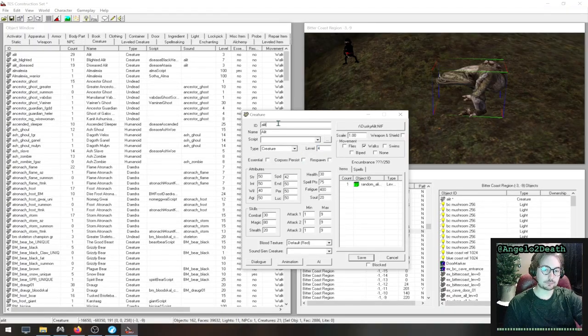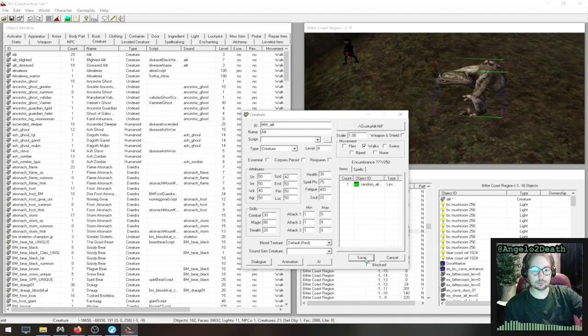However, if you change the ID and you say, okay, well, I'm going to call it Allet_1, or if you're doing a mod properly, you'll have some sort of prefix, like for my mod, right? _Allet.